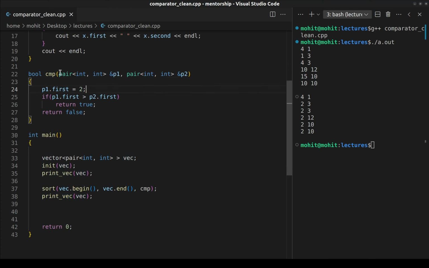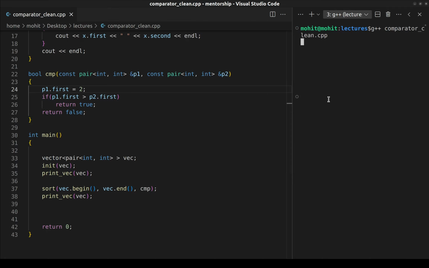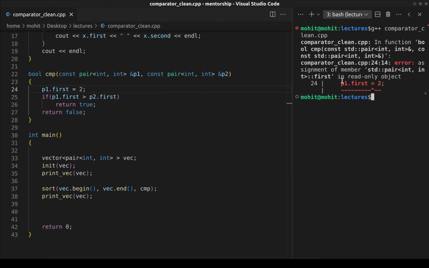So what we can do is pass the values as const. Const will ensure that this code will not compile. Let's try to run this. Okay, it's saying assignment of member first in read-only object, so it's not going to let you assign.